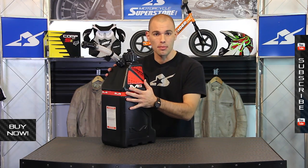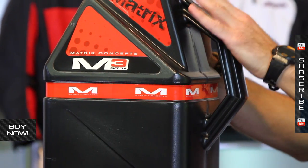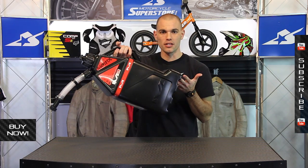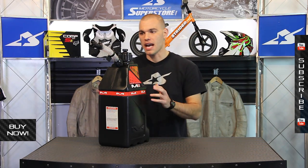It's got some contours here that help you strap it into your truck. And when you're handling it, it's very simple because it has two different handles — one here on the side and one on the bottom. So when you grab this, you can easily reach underneath and help pour it into your gas tank. No more juggling with one hand and using your knee — it can be a hassle.